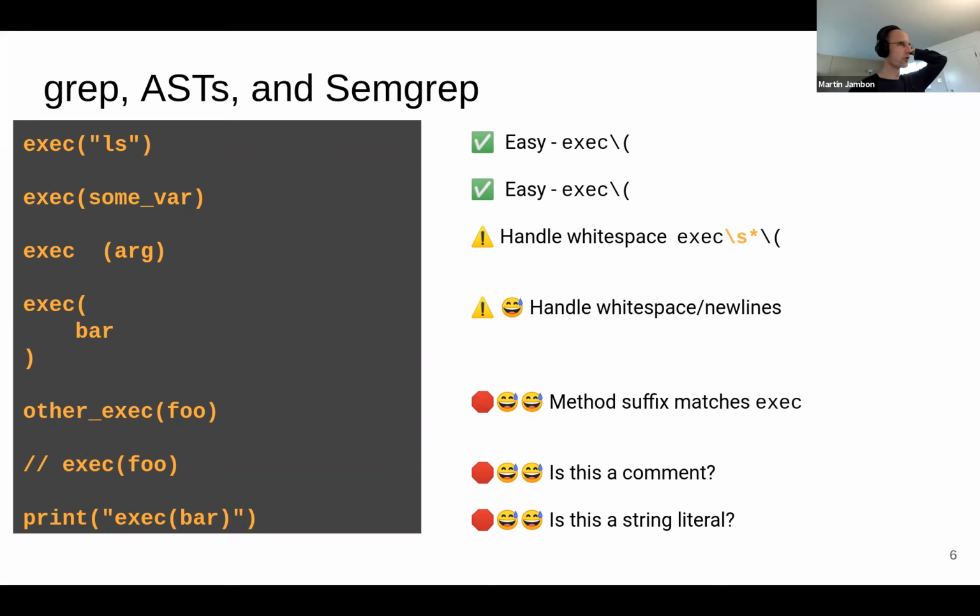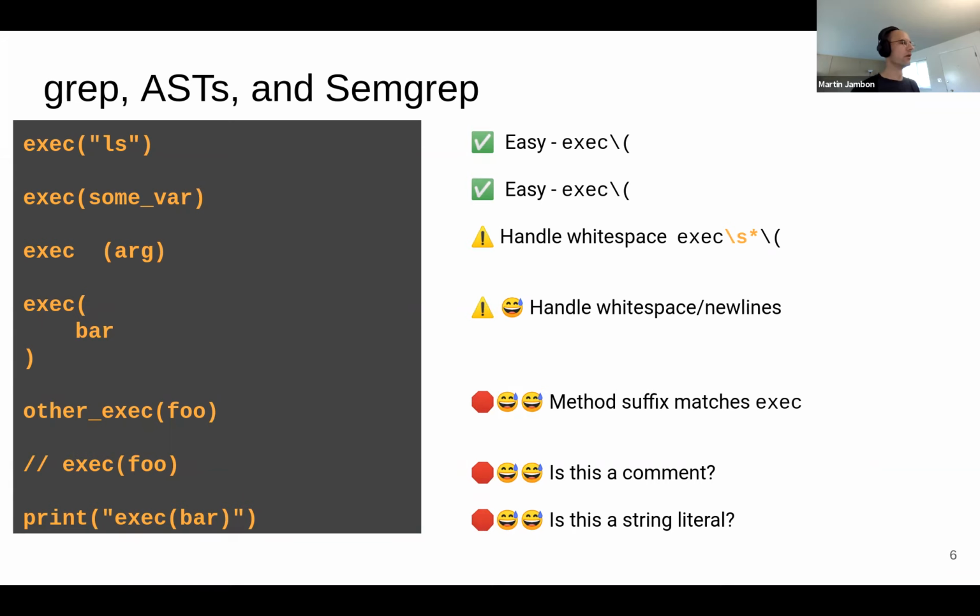And a function is not really called exec, it is something else underscore exec, and our grep pattern will probably match that, but we don't want that. And comments, grep is not going to understand comments. And same for string literals. All those things get really hard to deal with.